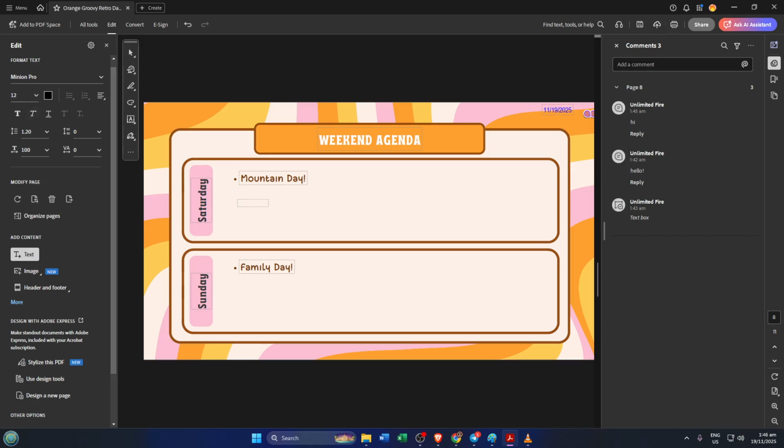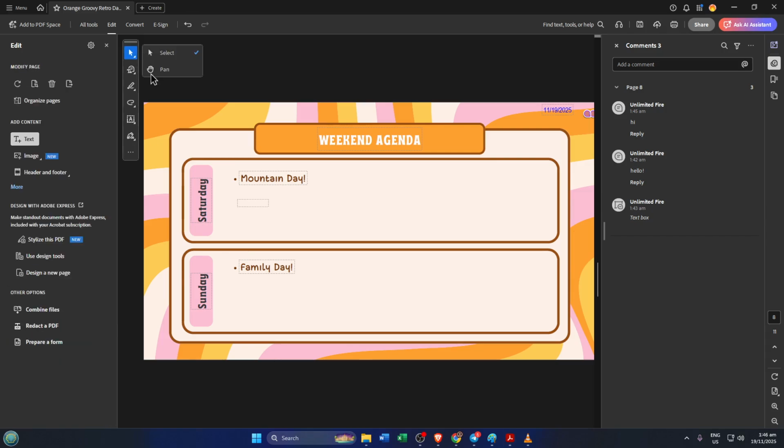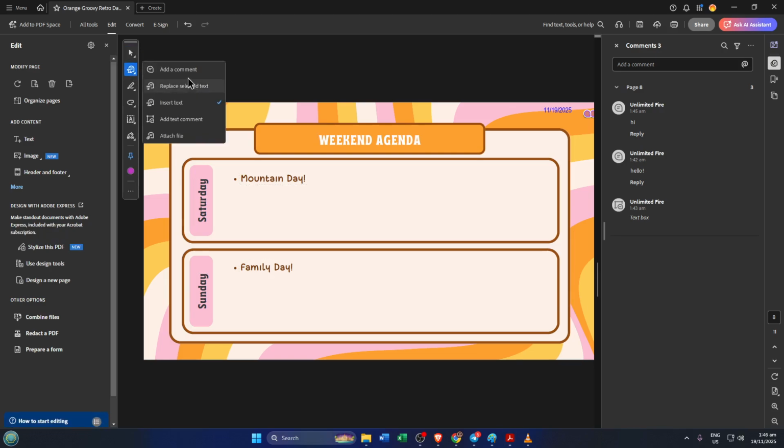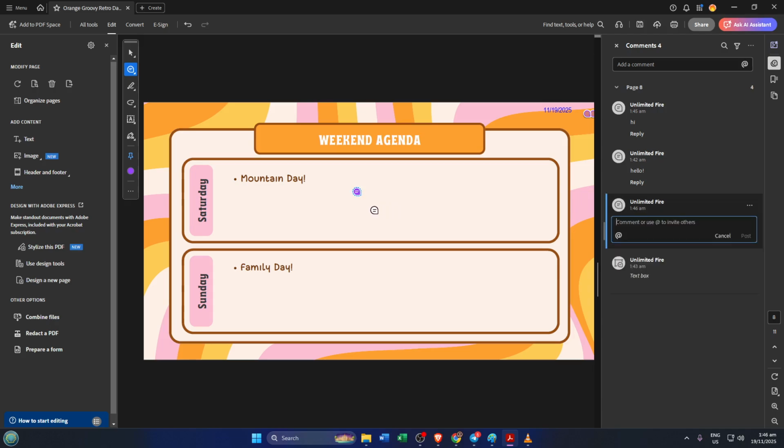Once your comments are added, the comments list panel becomes your dashboard. You'll see every note at a glance. Click any comment in the list, and Acrobat jumps you directly to that spot in the document. Want to make changes? Just double-click the comment icon or the list entry and edit your note or reply to someone else. And if you need to adjust appearance, maybe you want your highlights to be bold red or your sticky notes marked completed, just right-click and choose Properties for full control.